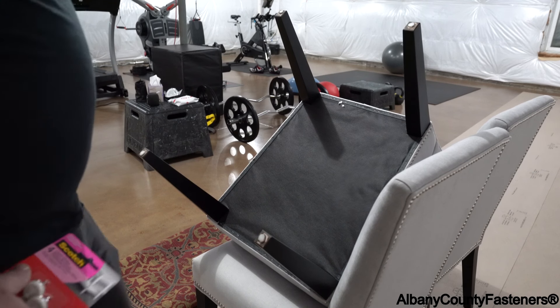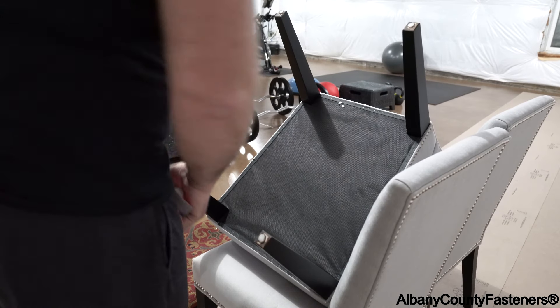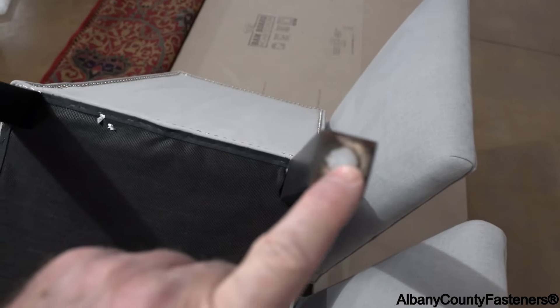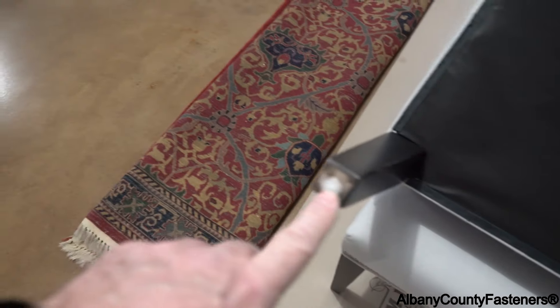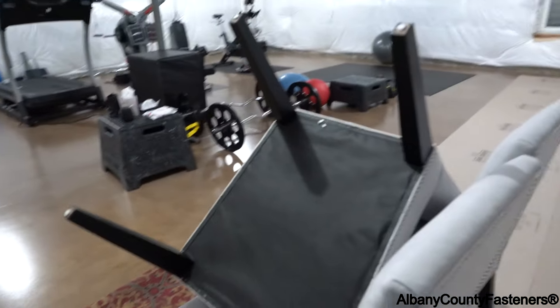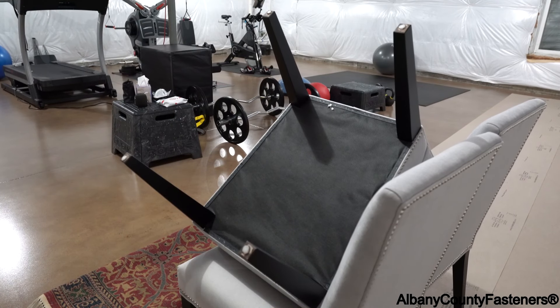A little short video here replacing these chair glides. These are the chair glides that came from the manufacturer and what happens is they start to wear out. There's a little nail, you can see it there — that nail starts to scrape the wood floor. This one's starting to come through here, and you get these little scratches in your floor from these little nails in these cheap glides they put on the chairs.